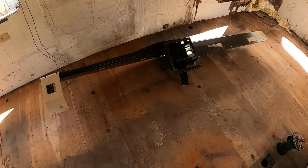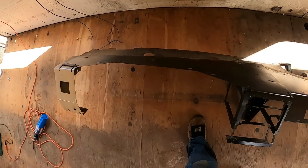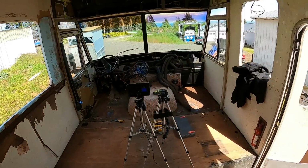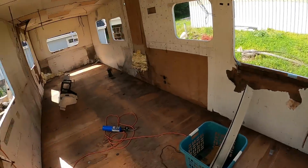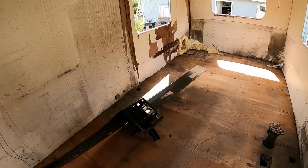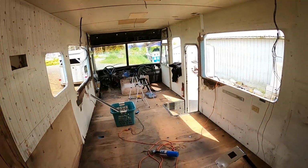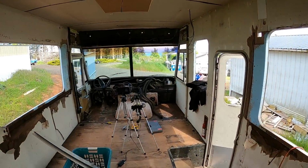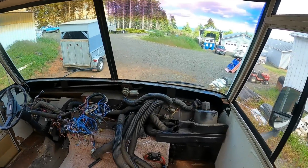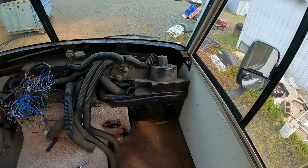Alright, there's that dash piece. Doesn't come out too bad, which is good. I think I'm going to try and cut that in half though, make that an easier process. I really don't even need the passenger side. I need to do something though. Maybe we could just have a... we'll see what I come up with here.